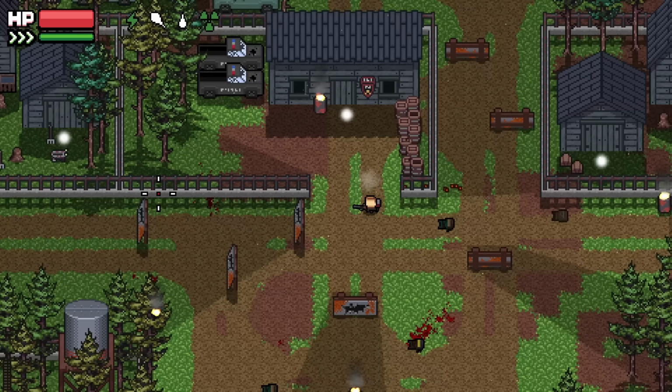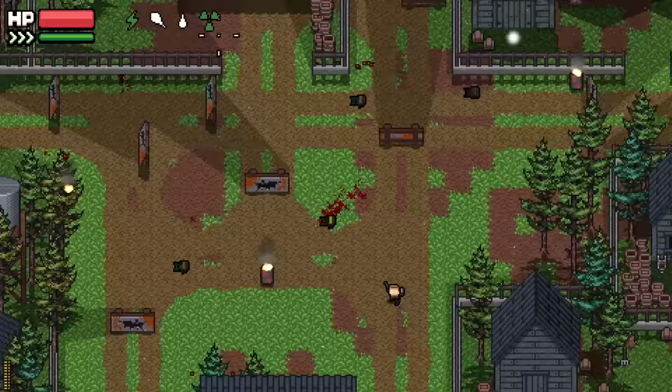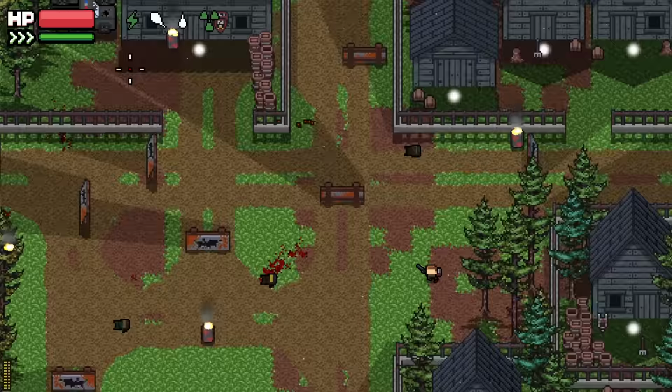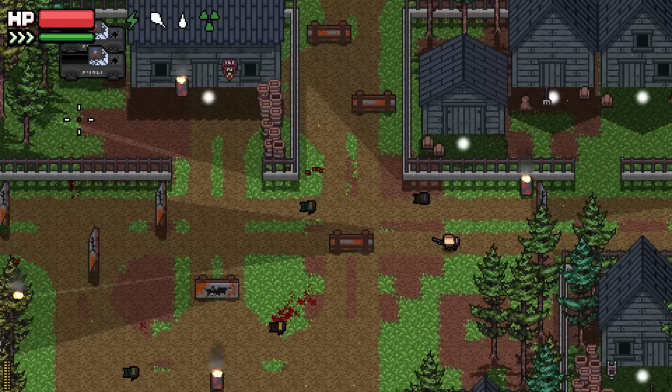I swear to God, I put a bunch of bullets right in his face. Scope. The scope did us in. God damn it. Damn it, damn it, damn it. You can see that line? Yeah, that's where it's supposed to go. Okay, we need to, like, be super careful here.